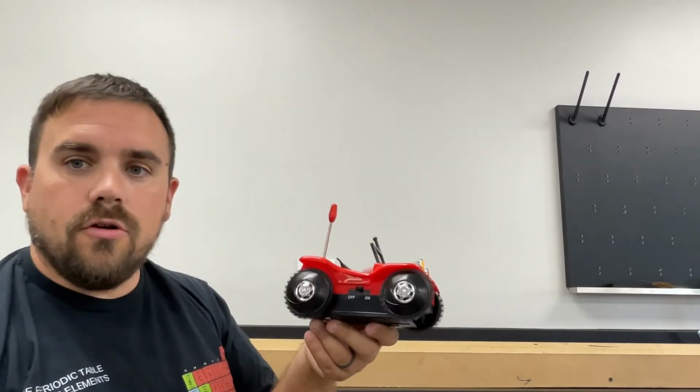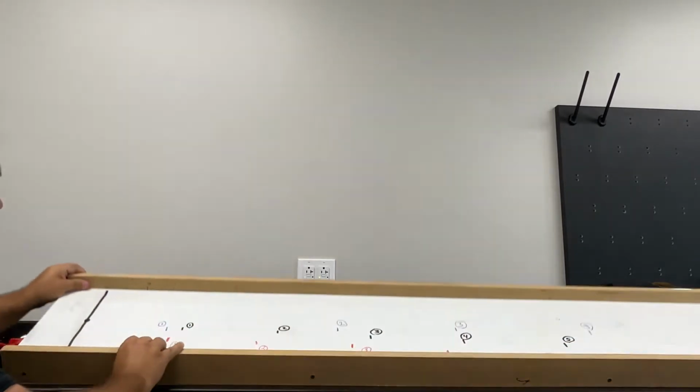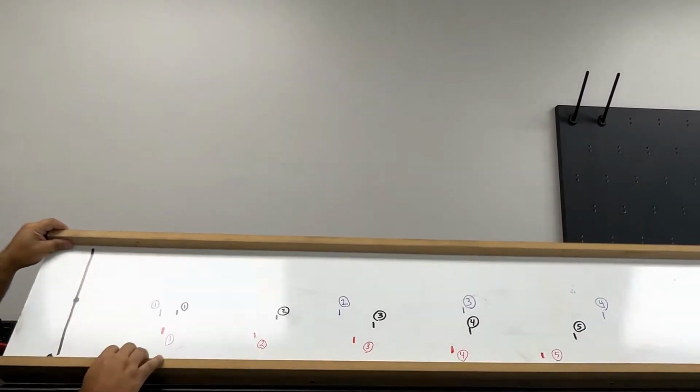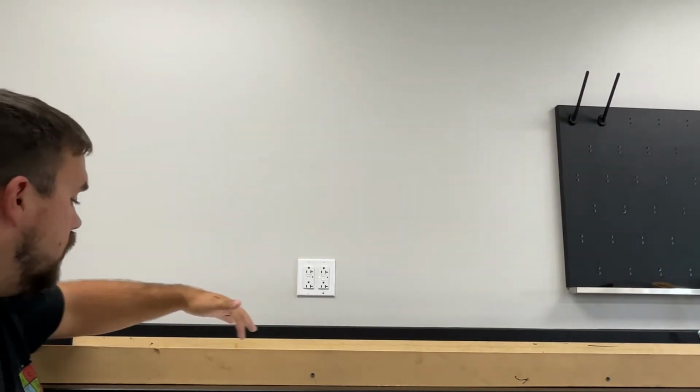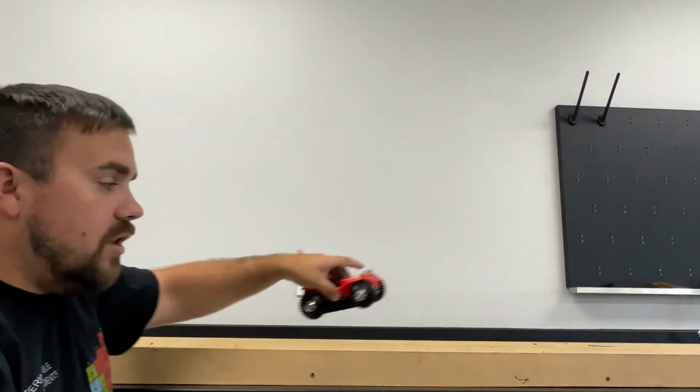So let's talk about a lab example. One lab that we do in my physics classes is a simple Tumble Buggy Lab. You turn it on, and let me show you the board here real quick. I'll talk about the numbers in just a second. You start on the start line right here, and somebody has a stopwatch, and every 1 second they put a mark down. 1, 2, 3. So every second they put a mark down, and as it goes, you have a trail of marks here.